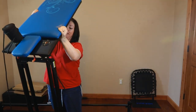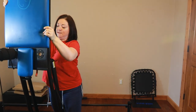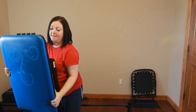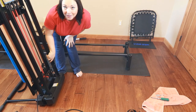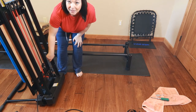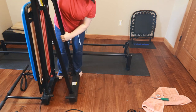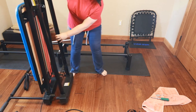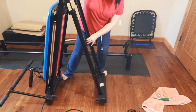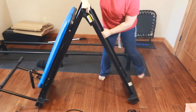You're going to line up the holes and line up the wheels into the rail, lean it forward, and get the second wheel into the rail. To open up your Aero Pilates, I actually put my foot against the other end to hold it so I can roll this part down. Sometimes it doesn't want to come apart — it can be kind of hard — so you can put your foot there, get it apart, and pull it out.